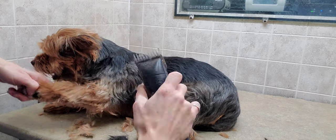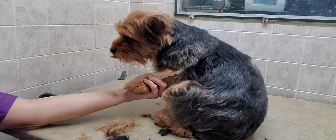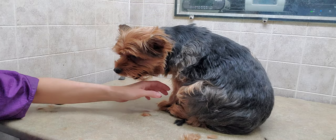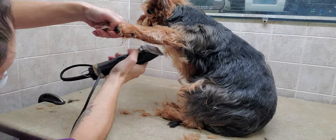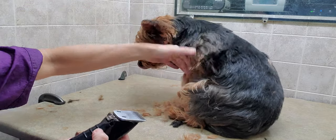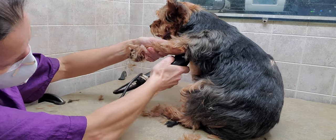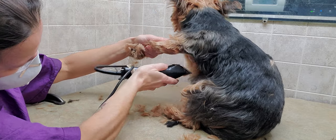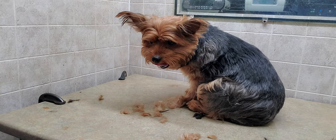I'll get as much as I can here around the mat, and then I'll use the number 7 again to get those mats on the inner leg and armpit. Basically, I'm just using the number 7 just to get under the mats, and then I switch back to the 3 3/4.